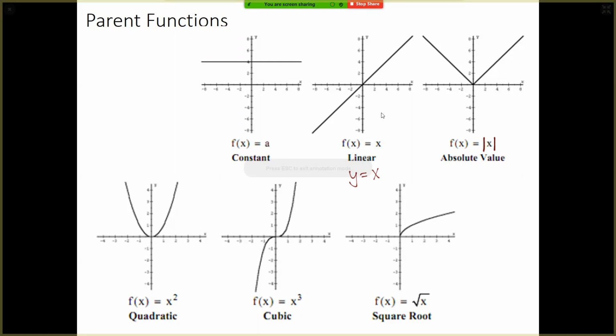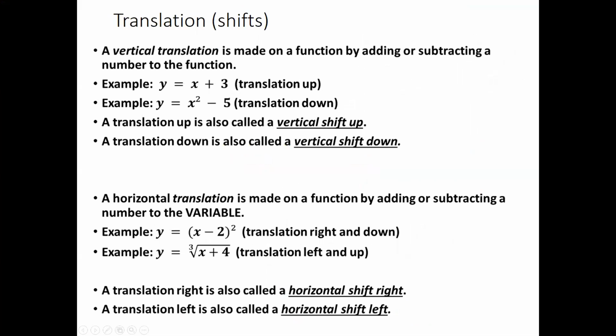Quadratic, down at the bottom, we've graphed quadratics. To be quadratic, you must have x squared. X has to be squared somewhere in there. A cubic function, you have to have an exponent of 3. And then the last one, square root, must have a square root in it. So you've got to have the square root of x somewhere involved to have a square root function. So these are just our parent functions. We're going to use them and modify them in the coming slides.